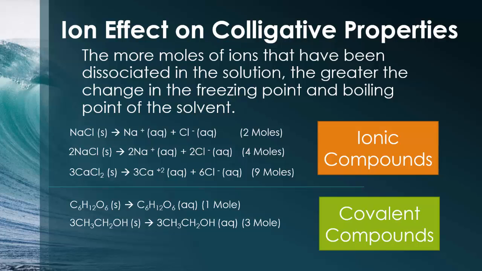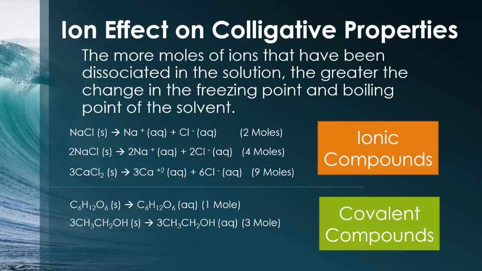Right. Okay. So if you have 1 mole of sodium chloride, then you have 2 moles of ions, because the sodium chloride is going to dissociate or separate into Na+ and Cl-. And if you have 3 moles of calcium chloride, you have 3 calciums and you have 6 chlorines, because there's 2 chlorines per 1 mole.